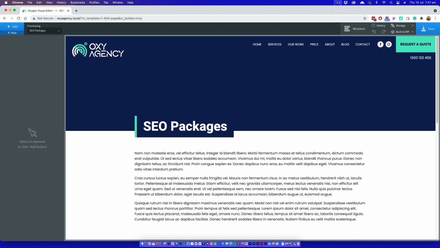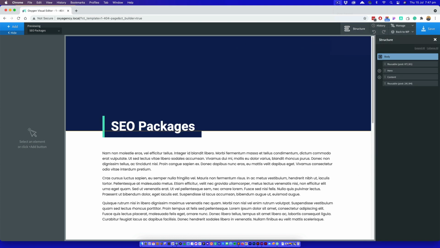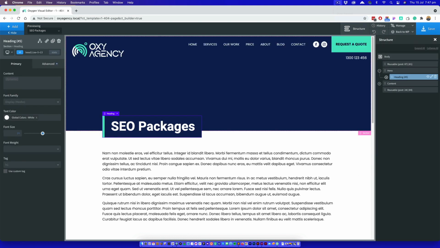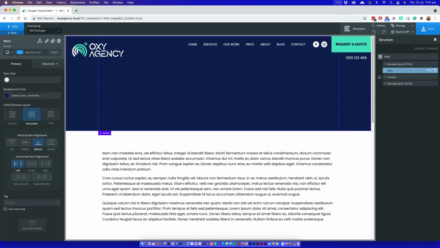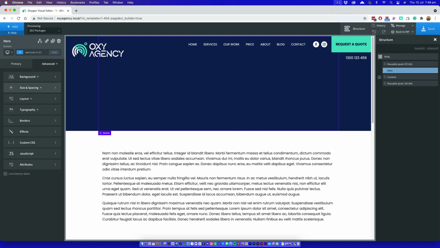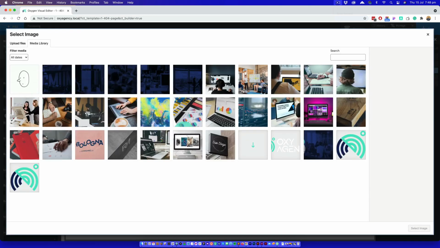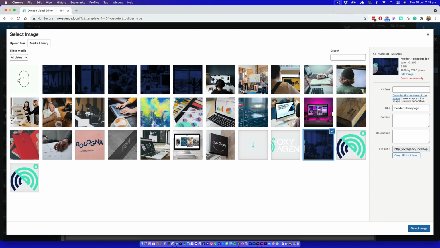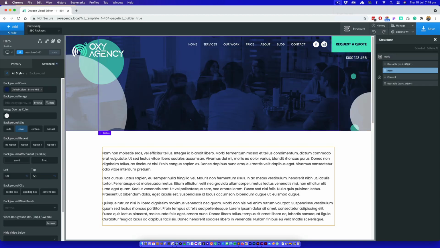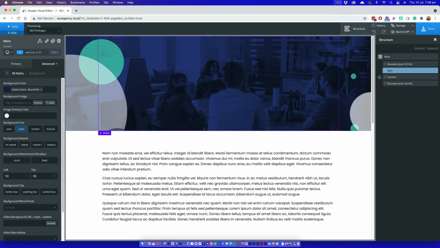Okay. So here we have our page created, and we're going to do a few structural things here just to change what's going on. We're not going to need this heading here in the hero, so I'm just going to delete this. I'm going to put a background image in here. We don't want that dynamic data, so we'll go to advanced, we'll go to background, I want to go back in browse and find maybe our original header for our home page. Now, I haven't actually designed something for this, so I'm kind of making some of this stuff up on the fly. So bear with me as we work this out.